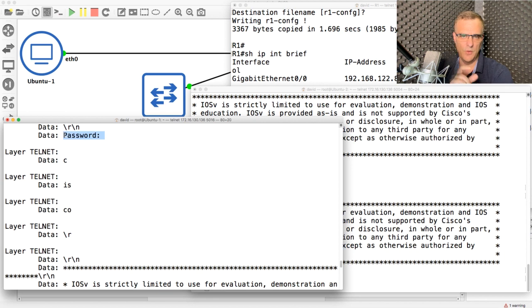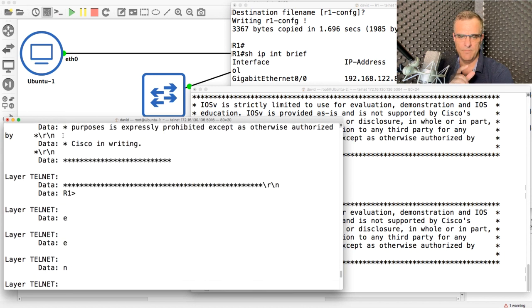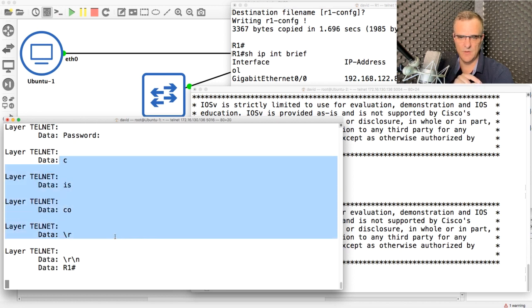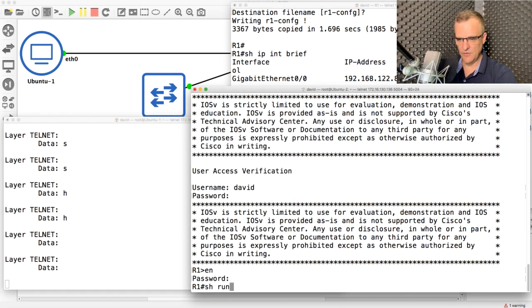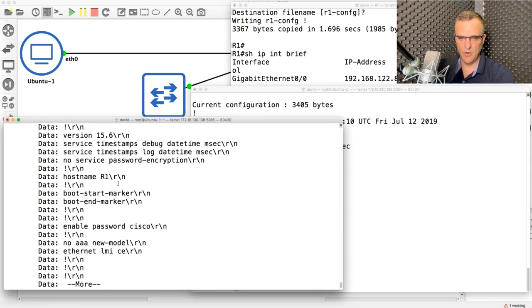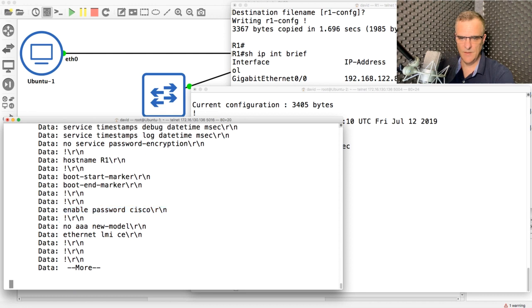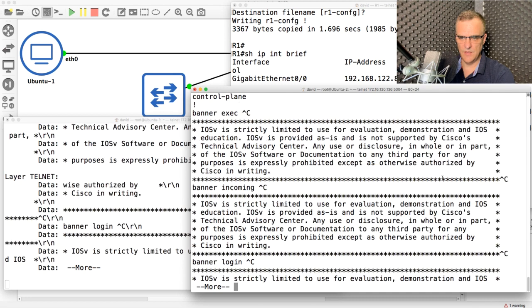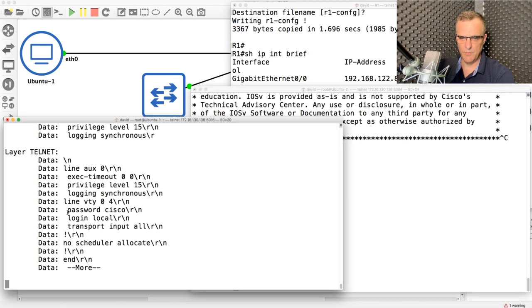Or you could do a search for the actual keyword password and see the passwords in the text just after that. So there's my password of Cisco. Notice as an example, if we type show run here, we'll see the actual password in the output here, like this. And if I scroll down, I'll see the password over here. Okay, so Telnet isn't that great.